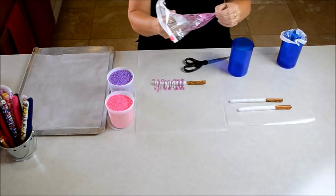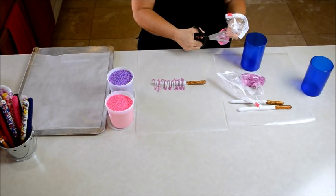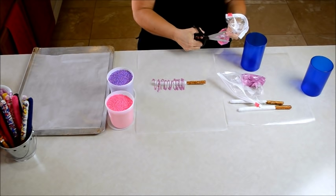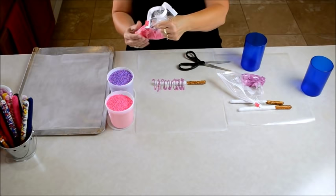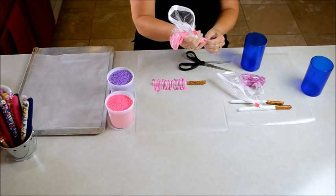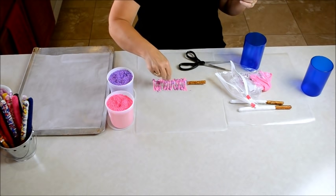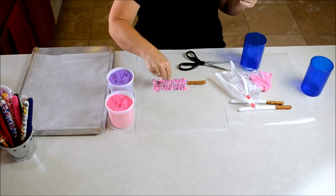Then squeeze the end and lay it on top of itself, and continue on with your second color doing the same thing. After you get your second color on, add your sprinkles, then lift it off and put it on another cookie sheet lined with wax paper. To continue with the other pretzels, fold that messed-up area on top of itself and continue using the same piece of wax paper — it's a lot cleaner this way. Pull the pretzel up and onto another sheet and you get a nice clean pretzel.